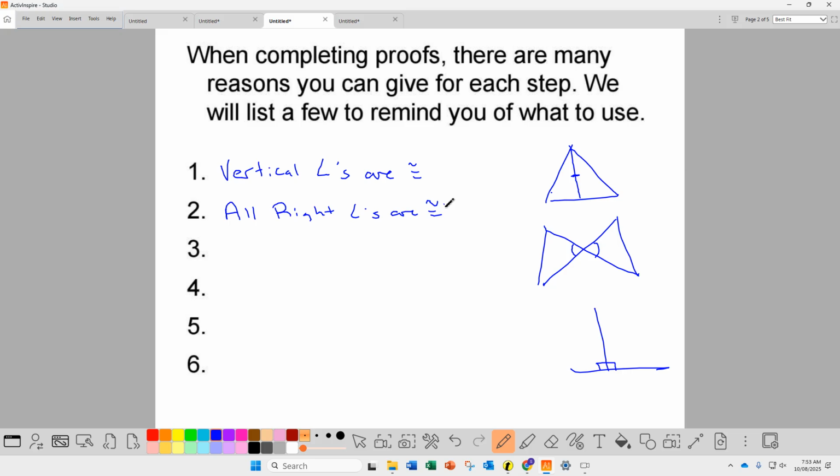Okay, let's think of another one. What if we have this, and it tells you this is a segment bisector, and this is this, and this is this. Remember we had that where a line cut through another line and cut it in half, so the two parts were equal? That's going to be segment bisectors. Segment bisectors are going to cut pieces in half. Not only do you have that with segments, you can also have that with angles. If you have a line in here and the angles are marked congruent to each other, you can have angle bisectors.